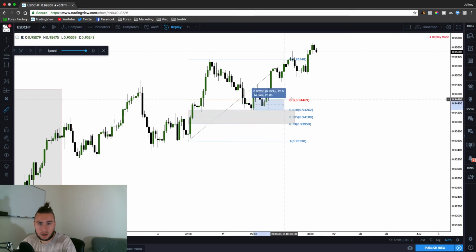As soon as the market broke back above this high right here, so on this candle as it pushed above, I could have moved my stop loss right here to break even or even below this low. And at that point, I had locked in profit and I had no risk on the trade at all. So this is really important to make sure that you guys understand, because as you're trading, you want to make sure that you're also managing your trade. You don't want to suffer any more losses than you need to.